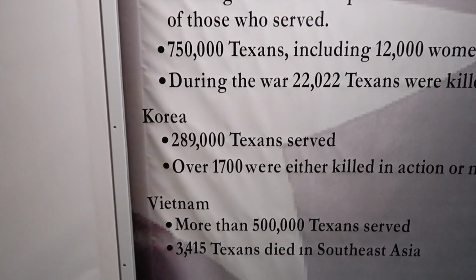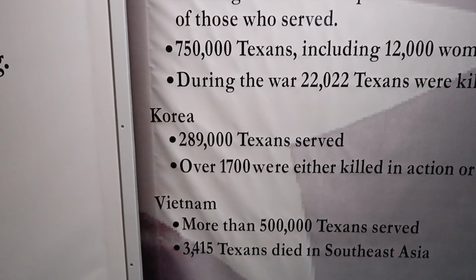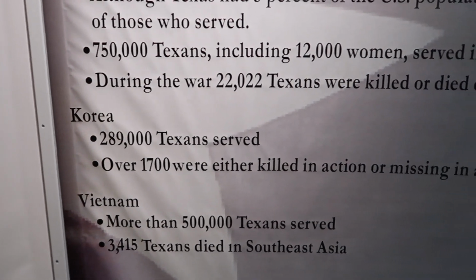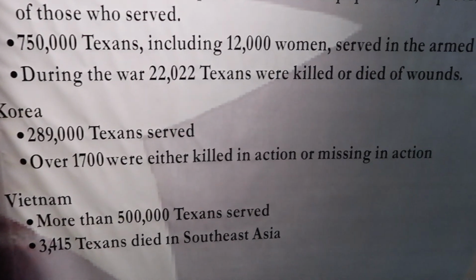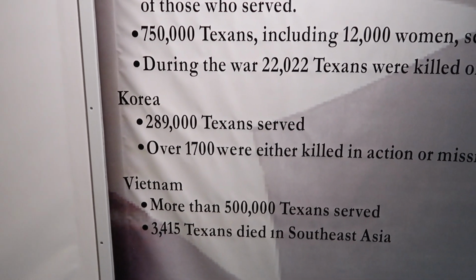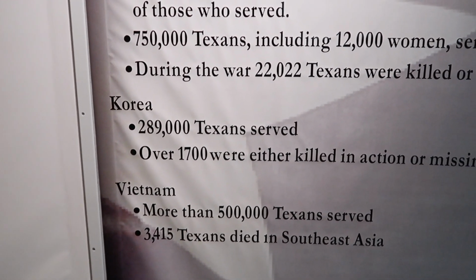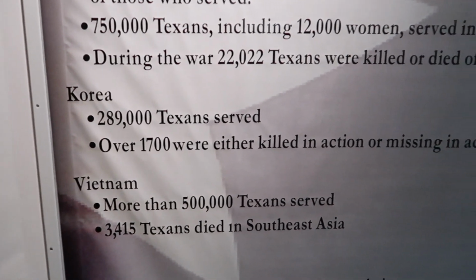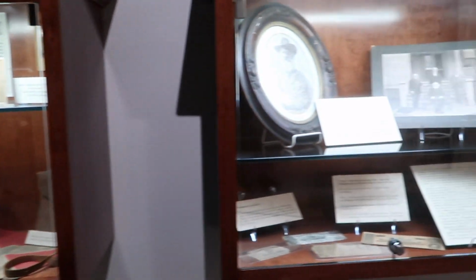Korea, 289,000 Texans served. Over 1,700 were either killed in action, missing, or missing in action. Vietnam, more than 50,000 Texans served. 3,415 Texans died in Southeast Asia. Thank you for all who served. I appreciate your service.